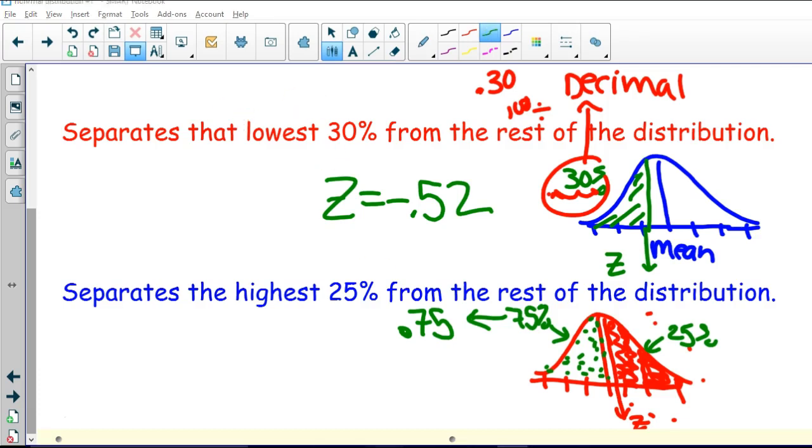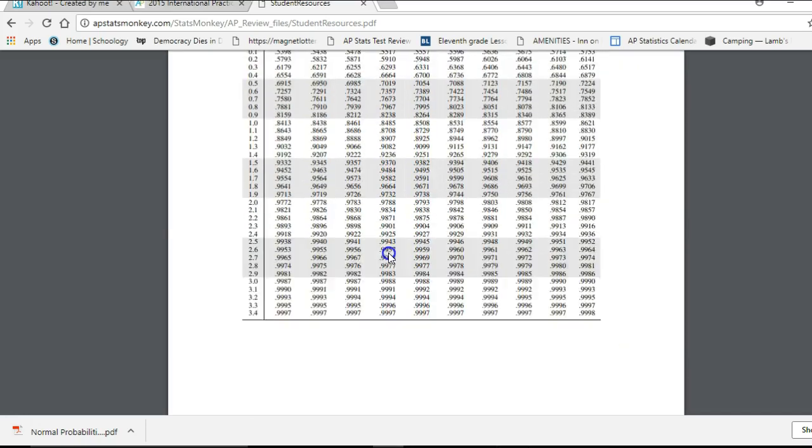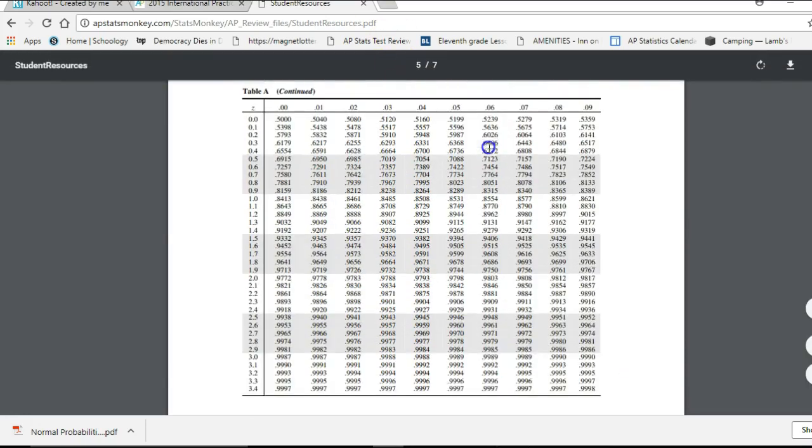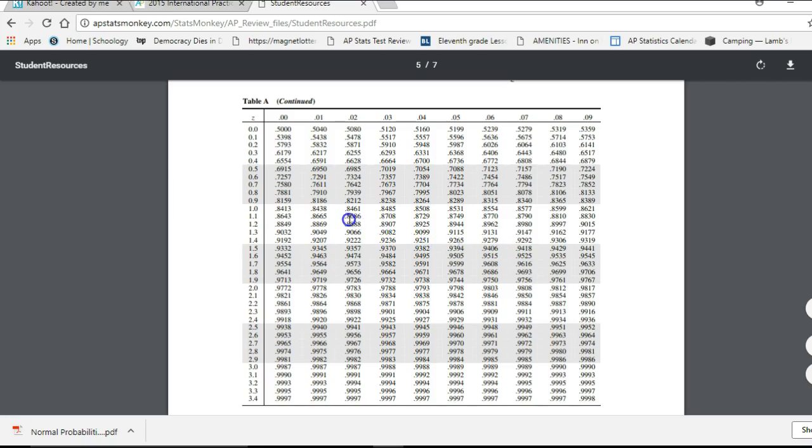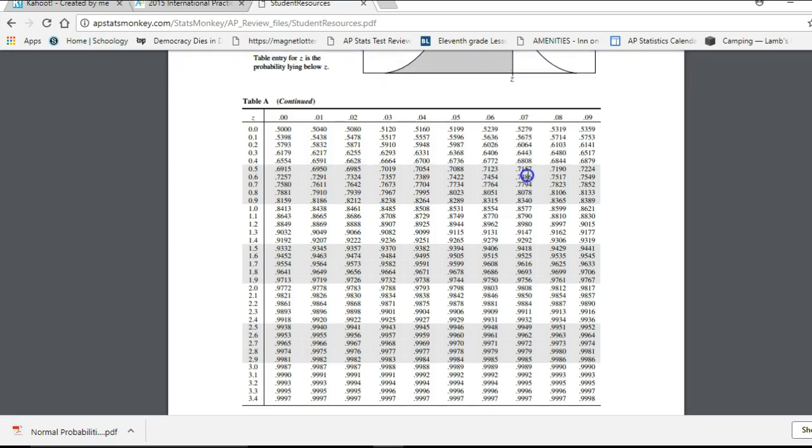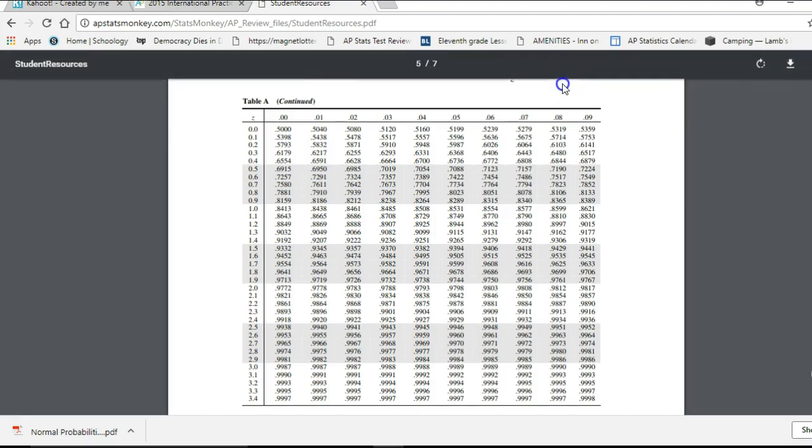Take your chart out. And now we're going to be in the positive values. And 0.75 is closest to right here, 0.7486. Do you see that? Does everyone see the value? Point to it with your finger on your desk right now so I can see that you see it. Okay, and now I go across. And I say that is 0.67. And that's the z-score that it goes with.